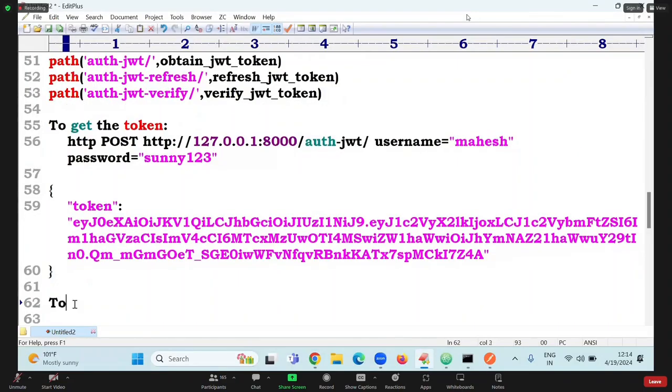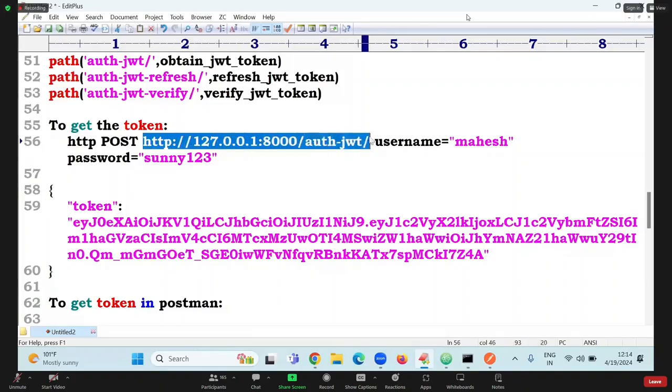How to get the token in Postman? In the Postman, how can I generate the token? In the command prompt, simply I gave HTTP POST, our application, username, password. Same thing, observe here also. Go to Postman. What is our URL? This URL you can give in the URL place.